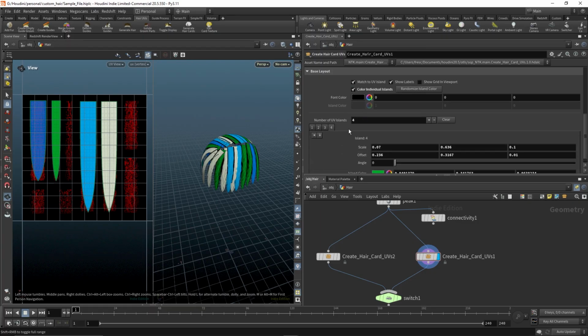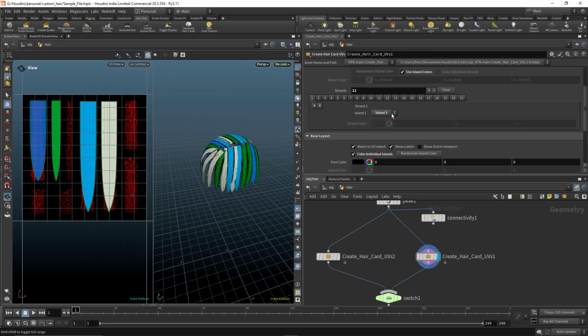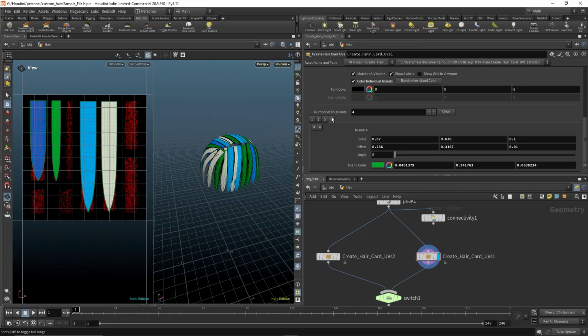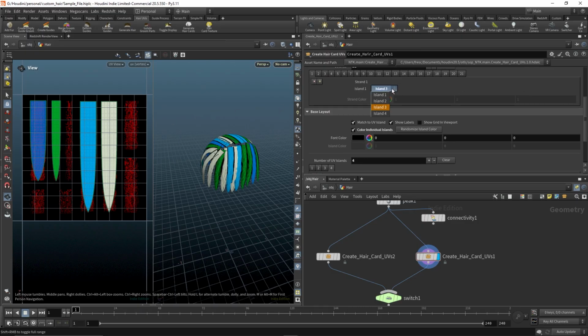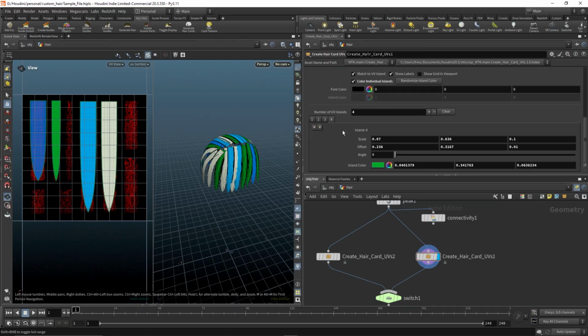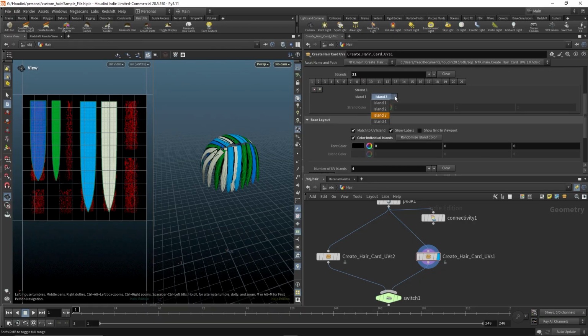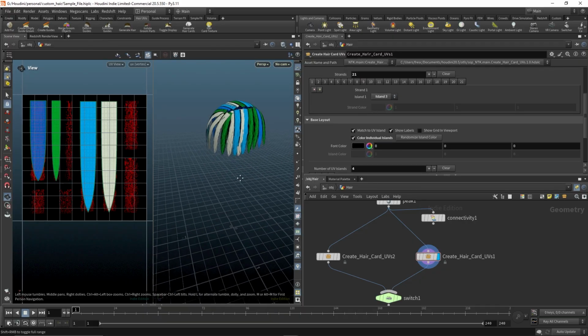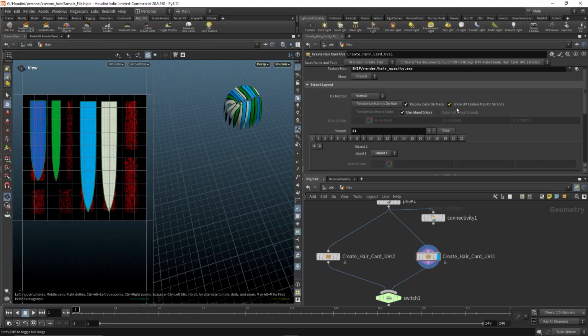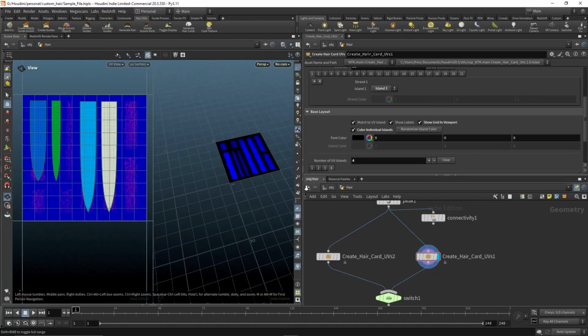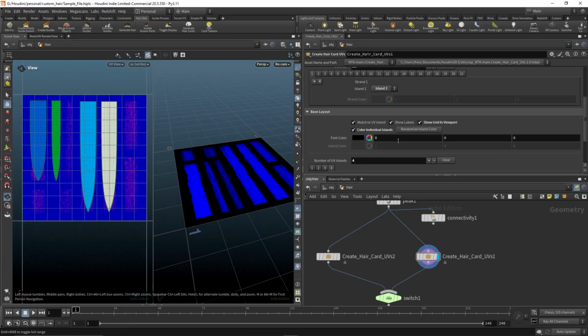And as you create islands, this menu will get updated, provided that the edges of the UVs are not shared. It's dependent on having the UV islands completely separate from each other. So as long as these are separate from each other, this menu will get updated. Anything that's connecting that is shared, you won't see it updated. And when you view this in the viewport with this option up here, show grid, you'll be able to see all that.